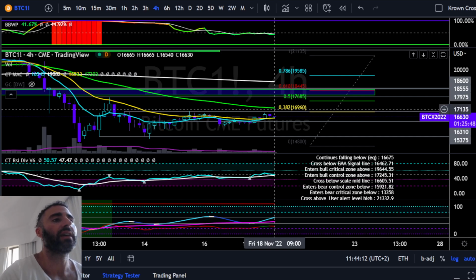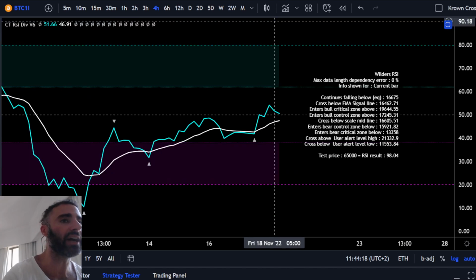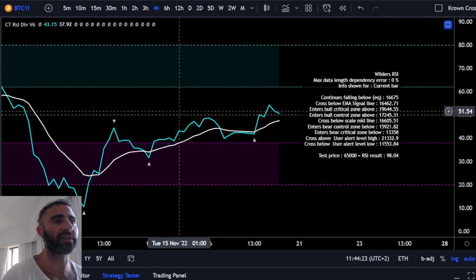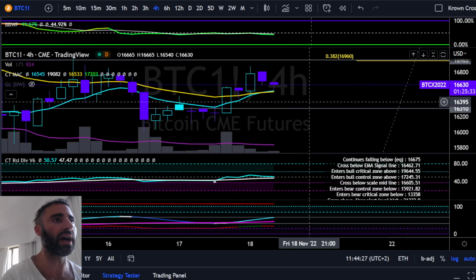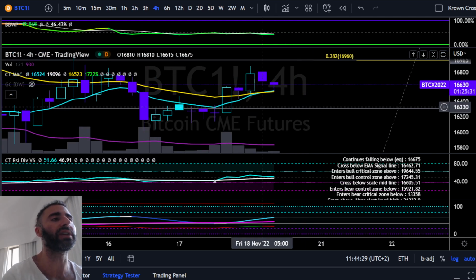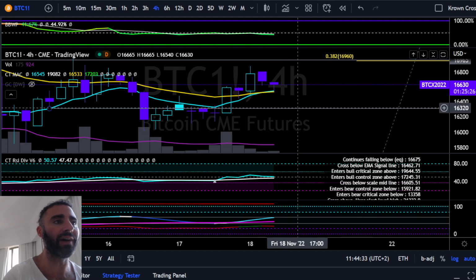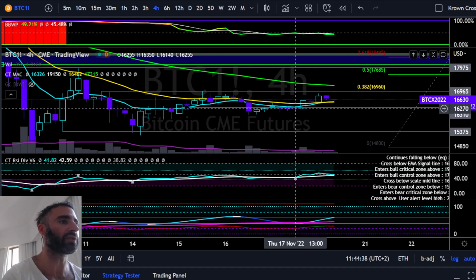So in this case, what do we have here? Well, with the price action for the last 24 hours, we have yet another potential for 3 drives of hidden bearish divergence. How would you confirm 3 drives of hidden bearish divergence? You need to confirm this current price action right here as a local high. How would you confirm this as a local high? Bitcoin needs to come back down and close below 16,400 again on CME. If you're a little more conservative, you'd probably be looking at like 16,200 or so.